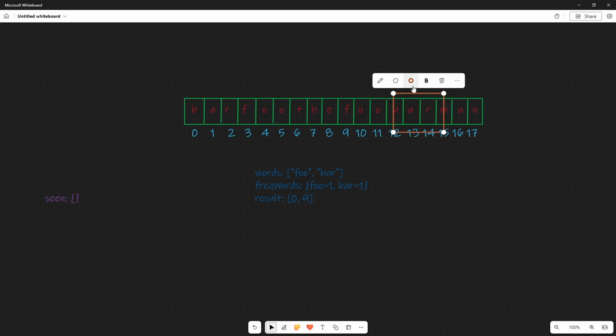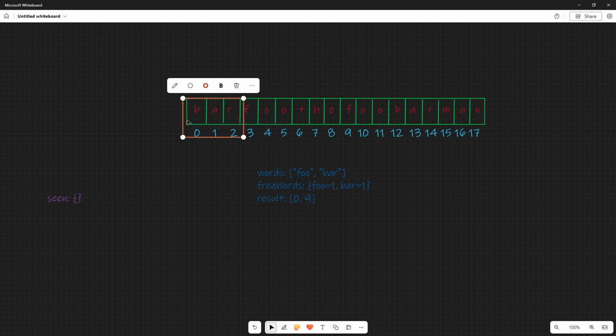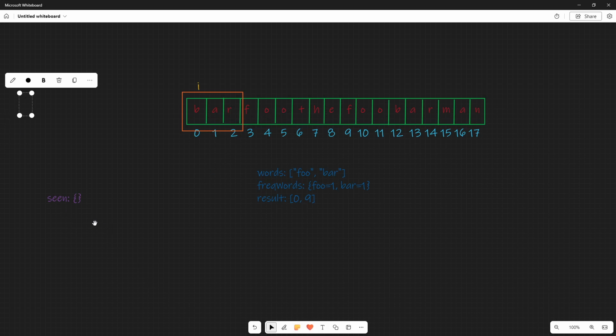So let's dive back here and think about the algorithm to do something like this. So one thing is we need to figure out how we're going to make these substrings. So we can say, let's call this start. So start equals, so we have I, which is right here.